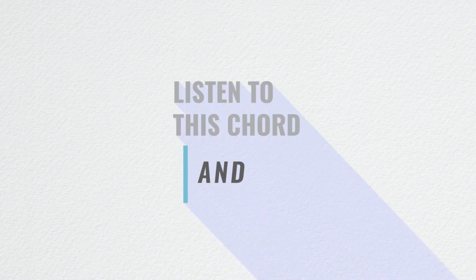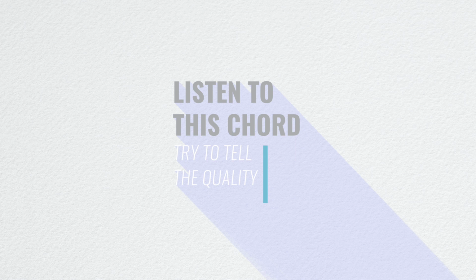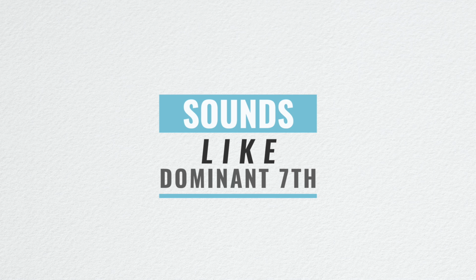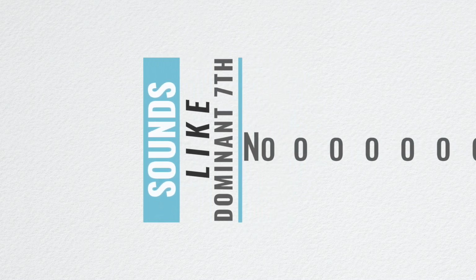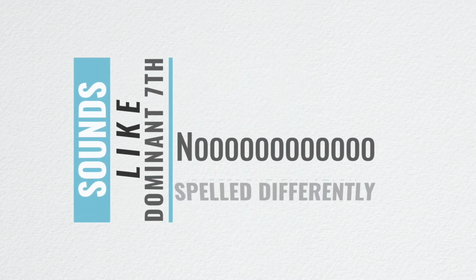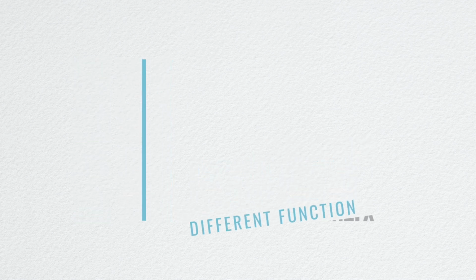Before I give you the last type, let's first listen to something without looking at the music. See if you can tell the quality of this chord. What do you think this chord is? It sounds like a dominant seventh, right? But no! It's spelled differently and it has a different function.